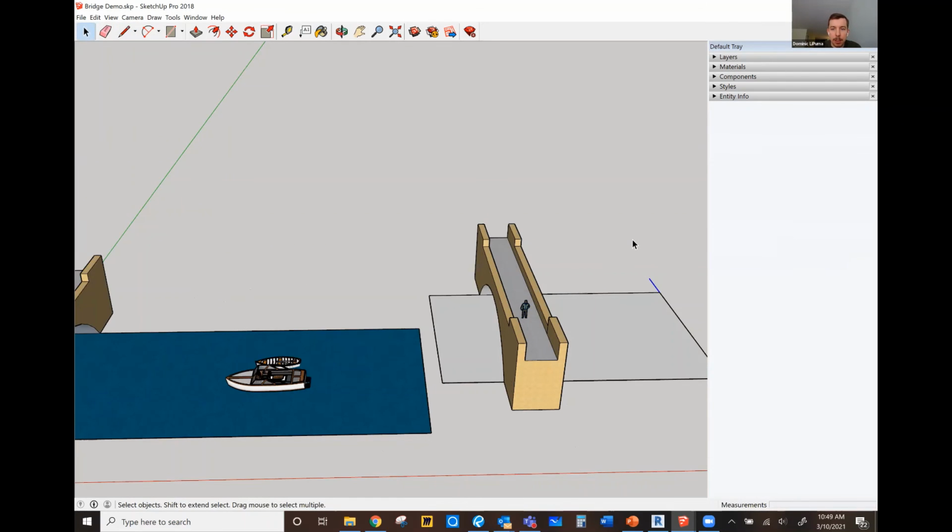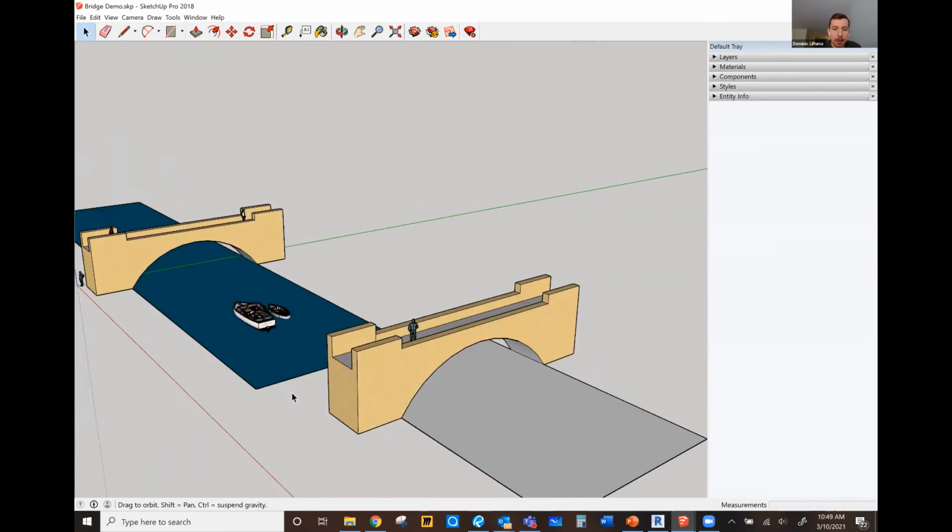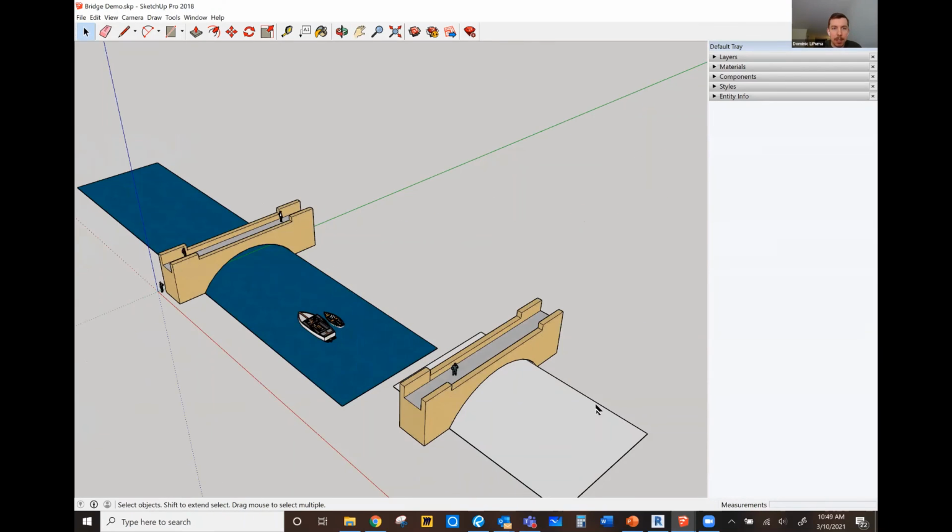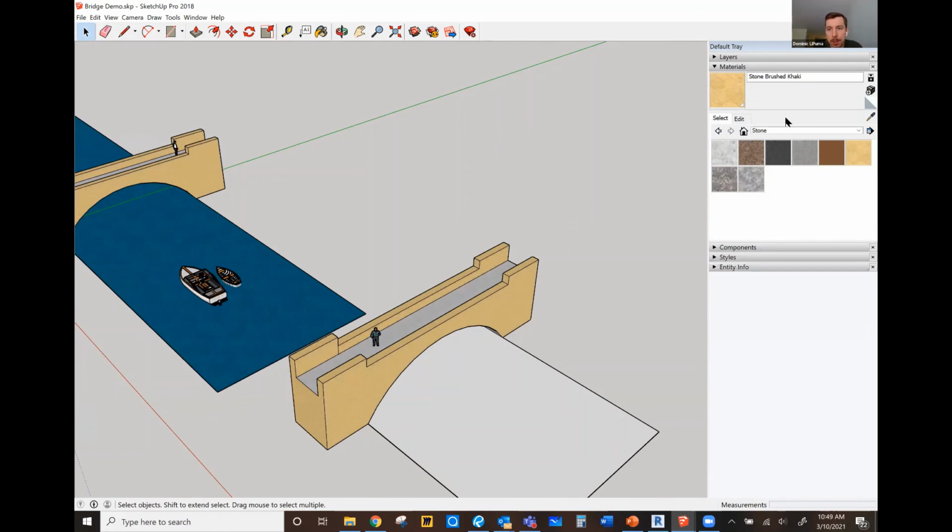And you can see when I completed the lines, how it automatically filled in that surface. And if I go back to the materials tray, I can go to this water folder that has a lot of different types. And I'll choose this one.